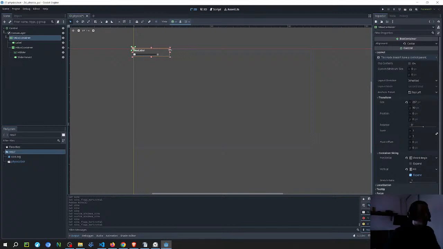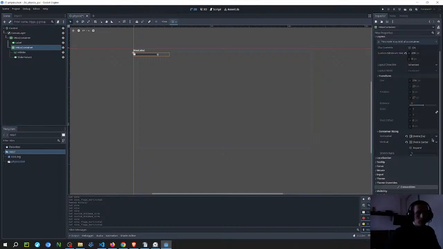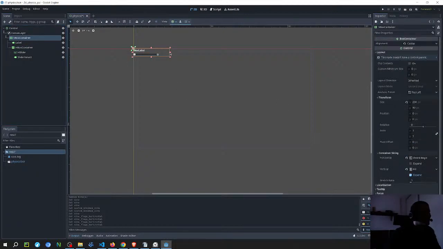So what I'm trying to think about here. How do I keep this on the left there? Is shrink begin. Yeah, I think this is the problem. Yeah, there we go. So I'm gonna leave it like this, and then I put a minimum size on this thing.